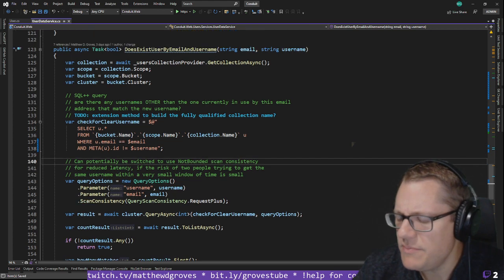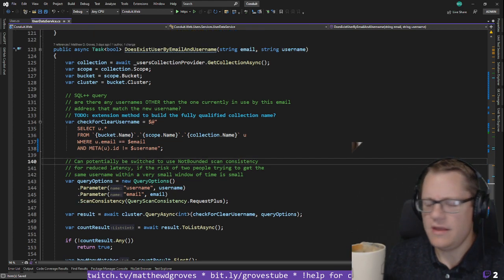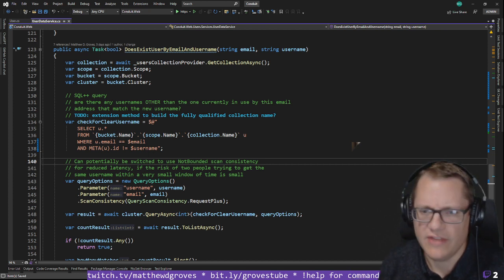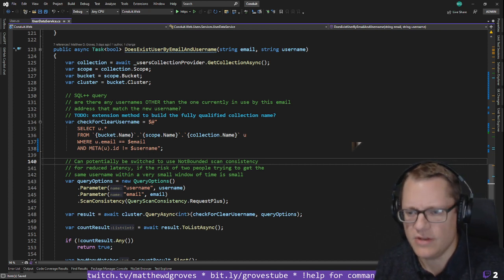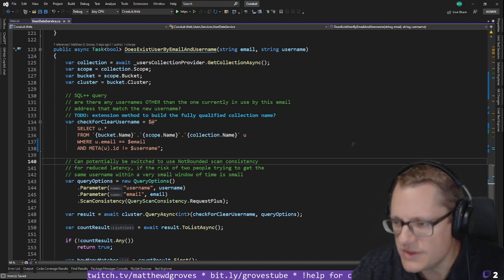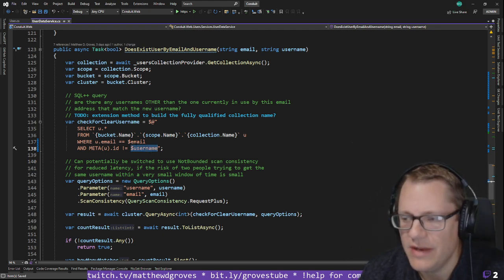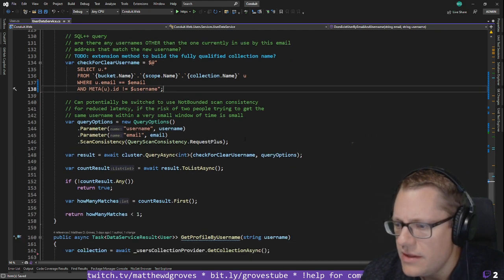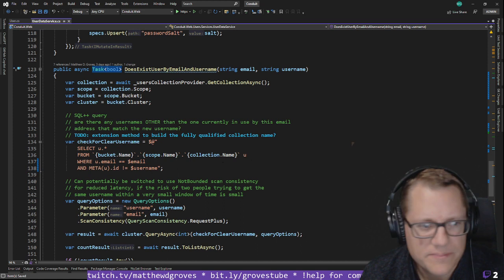So actually this might be okay. I might not have to change the validator because this is how it's checking to see if that email and username pair is already taken, where it's not me, someone else has that email already taken. That's basically what we're checking here. So I think that's probably fine. Everything else stays the same.